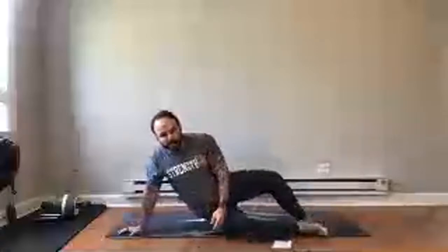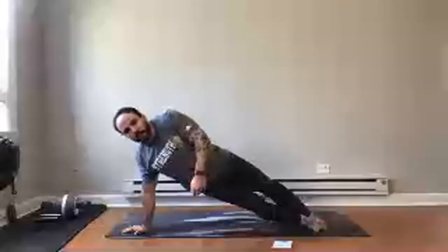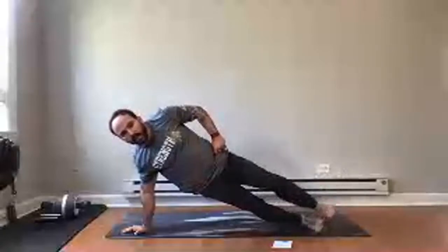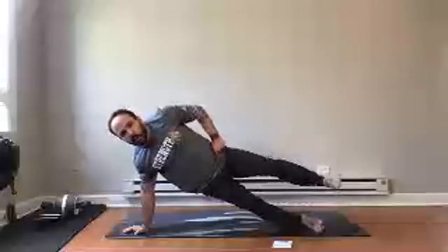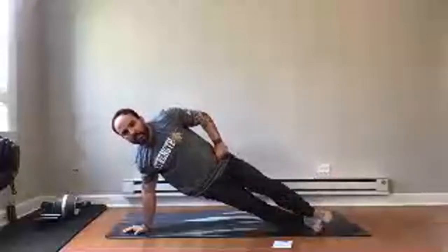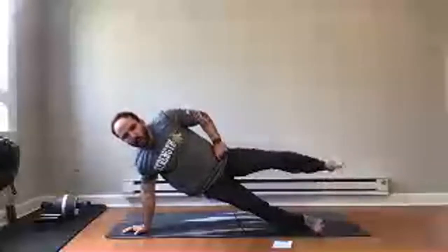Let's go to the opposite side that you started with the last set. We're going on our hand in that side bridge with the leg coming off the bottom. So find your way. I'll give you a sec. All right, ready? Let's raise up and lift the top, hold it, and down, up, and down, up, and down, up, and down. Last one, long one. 5, 4, 3, 2, 1, and relax.